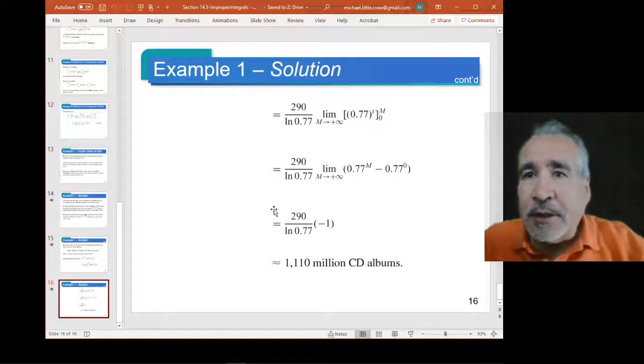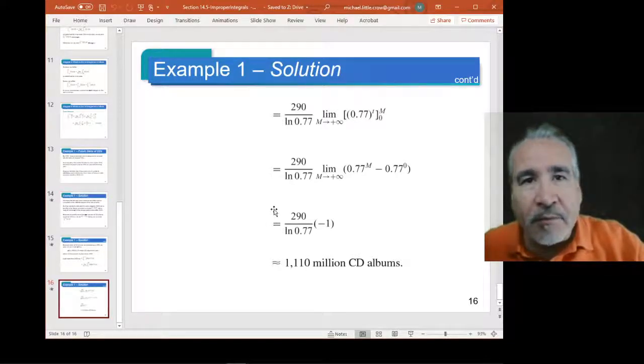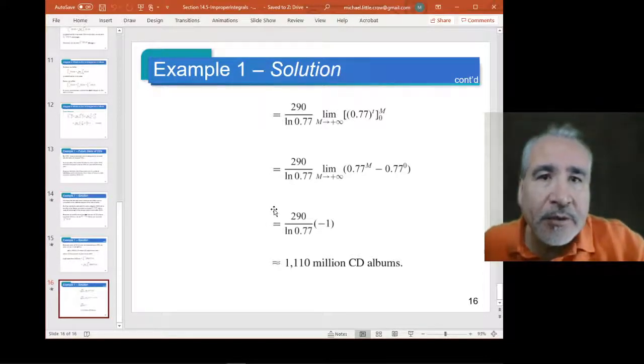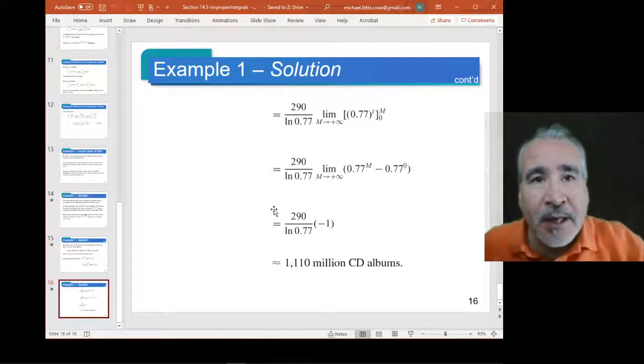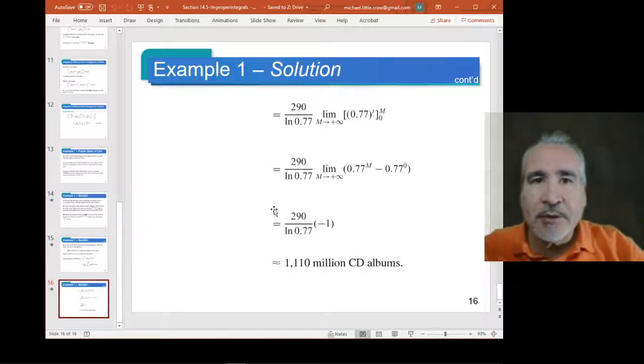I'm going to do a few short videos with some other examples, but basically do the integration like we've always been doing. The part that's infinity, let that be some letter. It could be m. Go ahead, stick with m. And then let that part go to infinity after you've done all the integration. And if it diverges, it diverges. So I'll pull up a few examples, and I'll do at least one that diverges so you can see that one. And then we'll be good to go. Thanks.